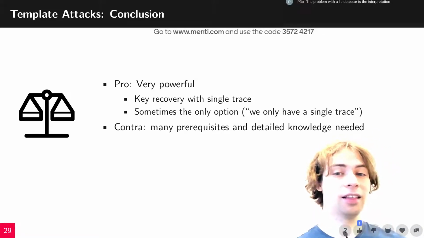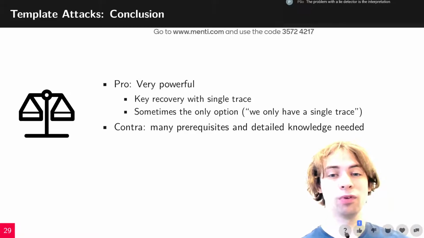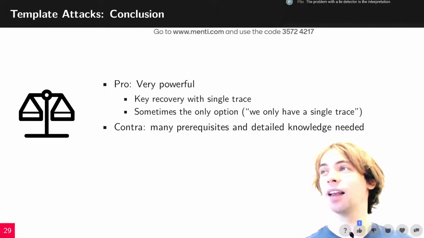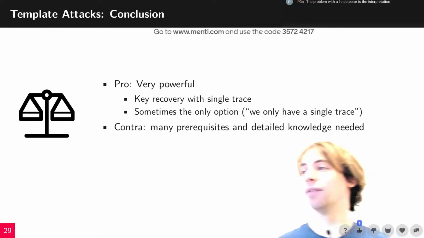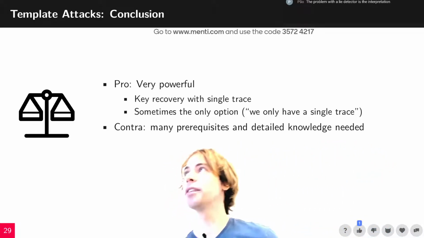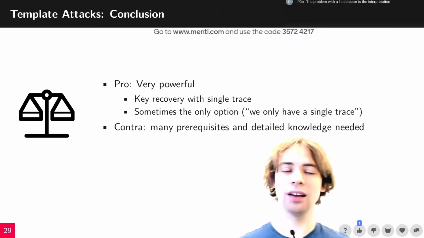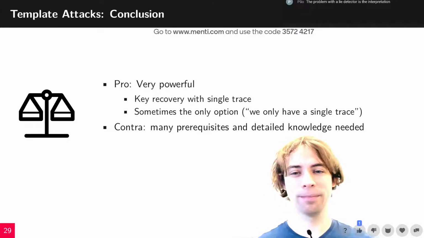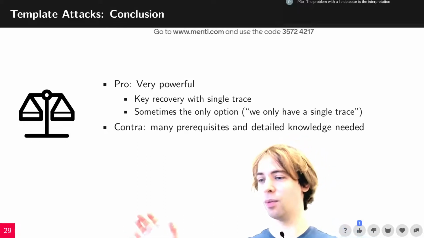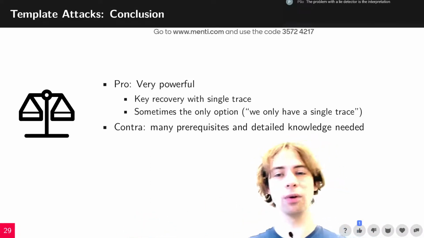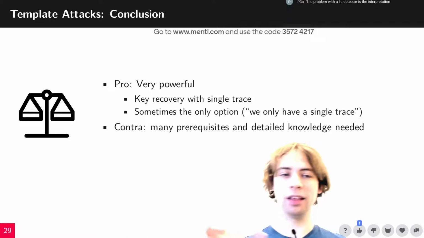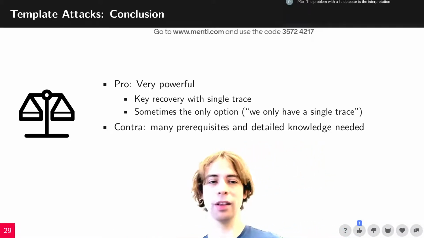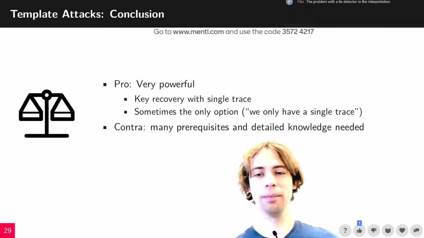An advantage, of course, is that this attack is very easy to mount, because you don't have to really understand that much about the underlying algorithm or the math behind it. If you just measure what the input was and what the trace looked like, and then match this together, then you can mount this attack rather easily.